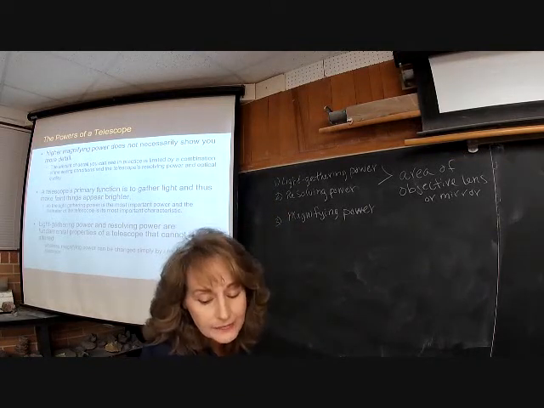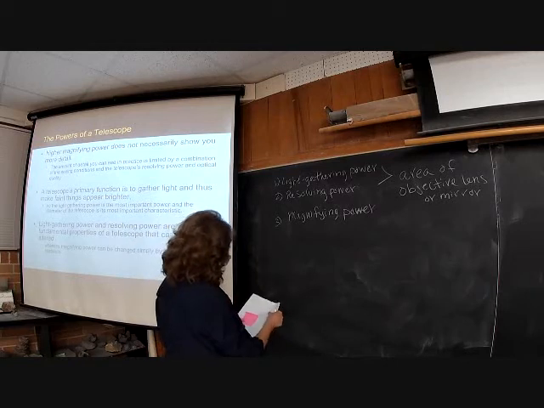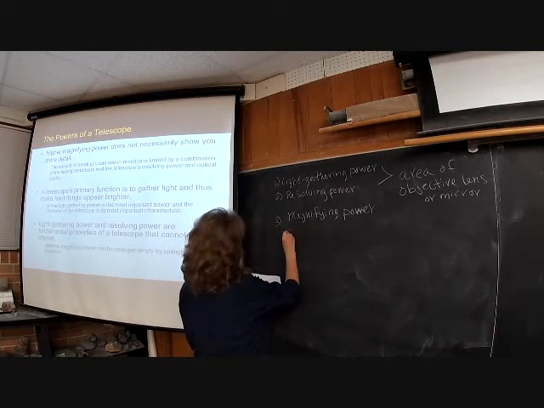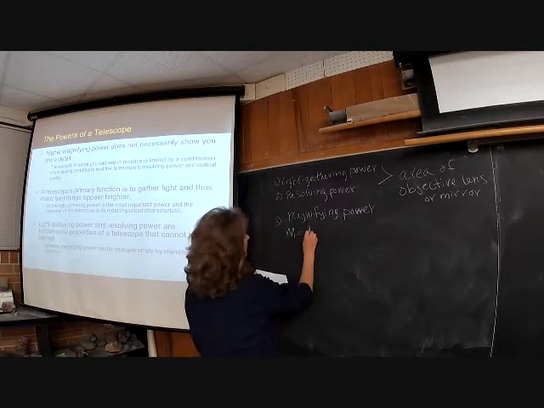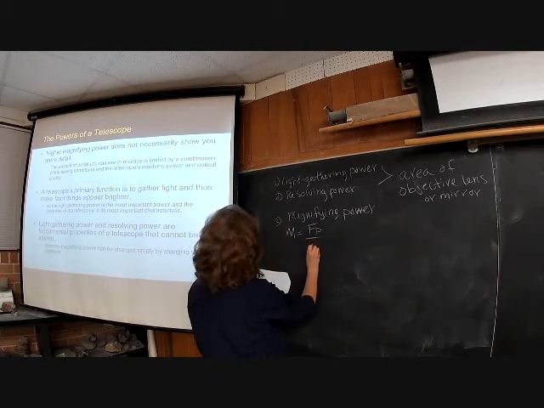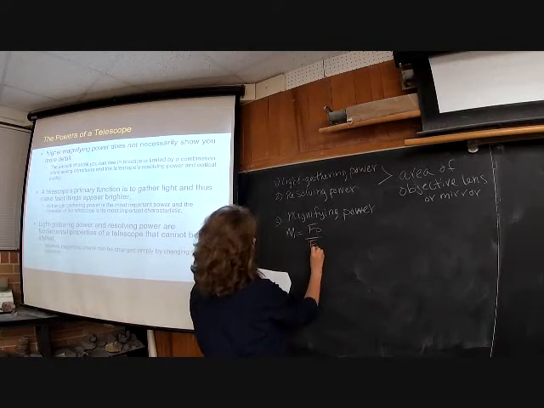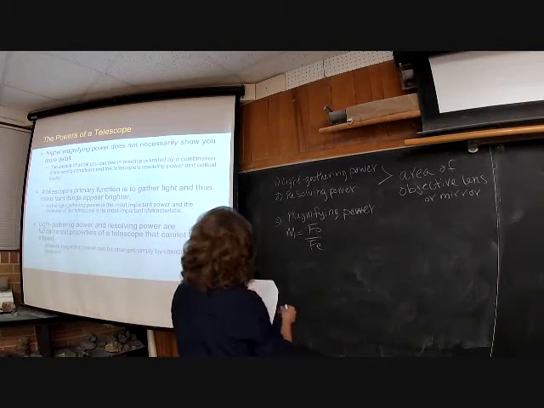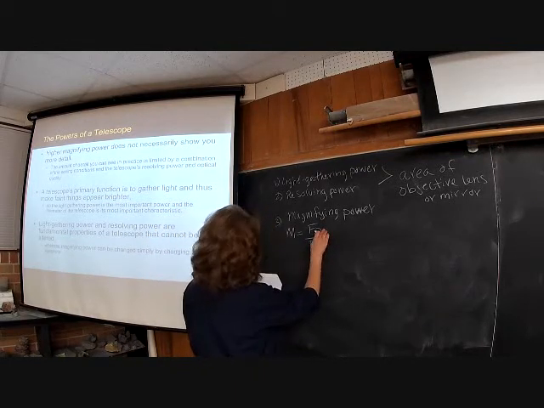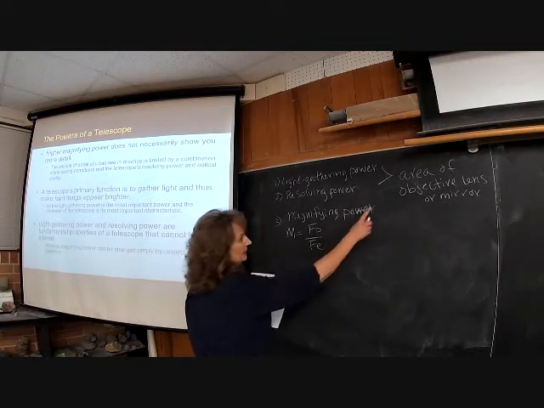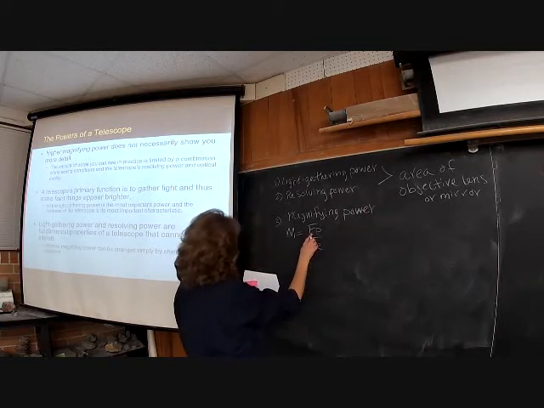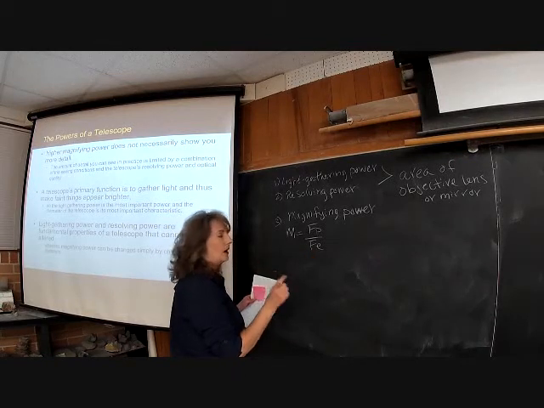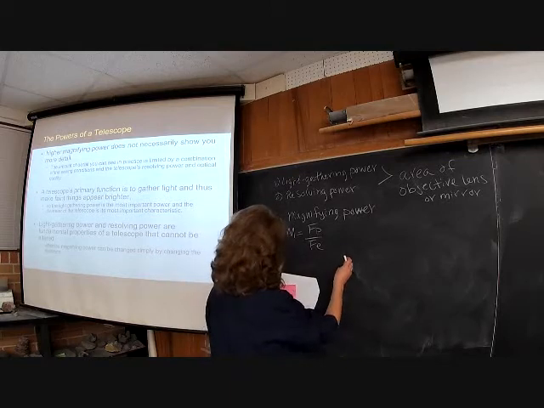See, I had a little drawing of that. So there is a little equation, and we'll try to give you those. Okay, so the focal length of the objective is FP, of the primary objective, okay? The focal length of that divided by the focal length of the eyepiece. So we can switch out the eyepiece and change up our magnification.